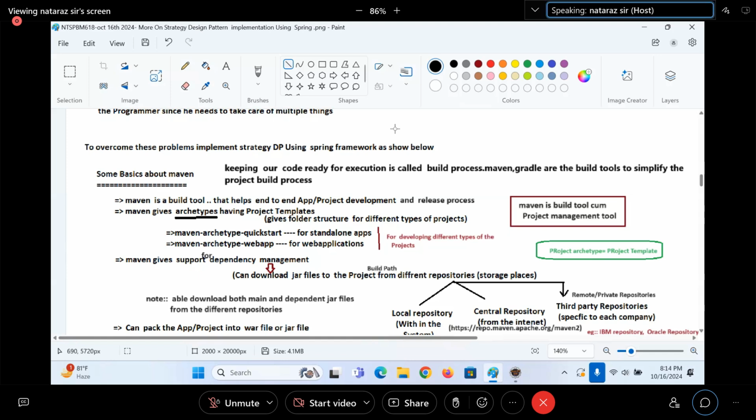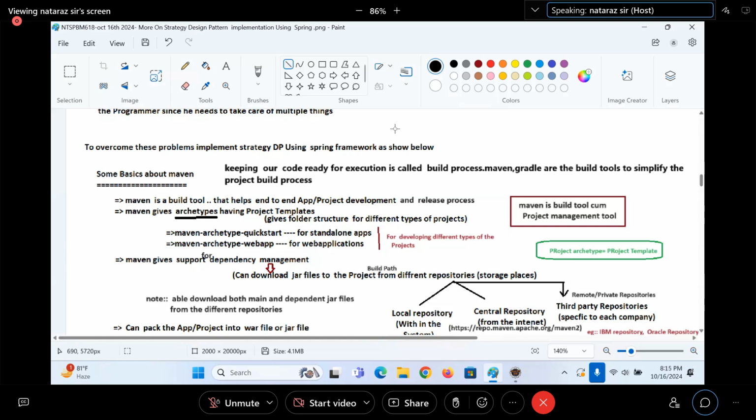Sir, already in Eclipse only it is coming, no? Compared to Eclipse, more sophisticated directory structures will come. When you create a Java project in Eclipse, just the src folder comes, right? But when you create the same standalone project using Maven, boss, you will get one folder to keep source code packages, one folder to keep JUnit related code, one folder to keep outputs, and one folder to list all Maven related jar files.